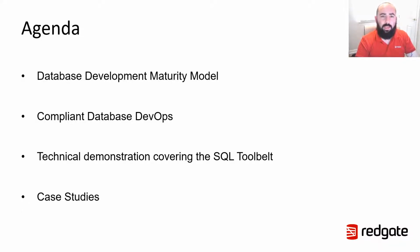We're going to start by looking at what we refer to as a maturity model when it comes to embracing database DevOps and see what steps people may be on along the way and how to progress to the next steps. And that really is going to be key for the rest of the session today. I want to show you how we can basically go from a step one or step two into step three, step four, and really embracing unlocking some of the value that comes with embracing essentially DevOps for the database.